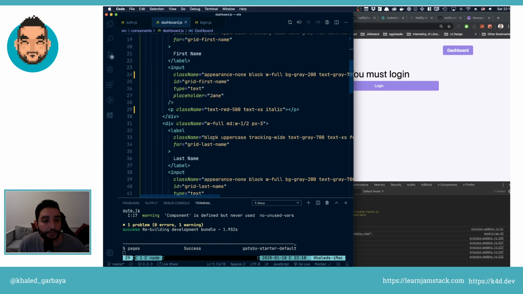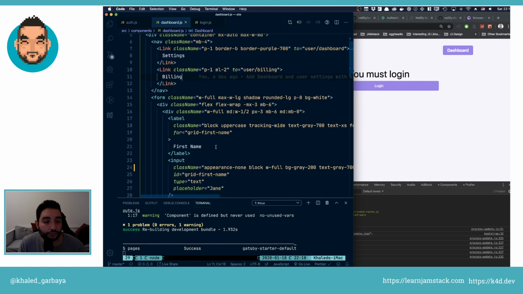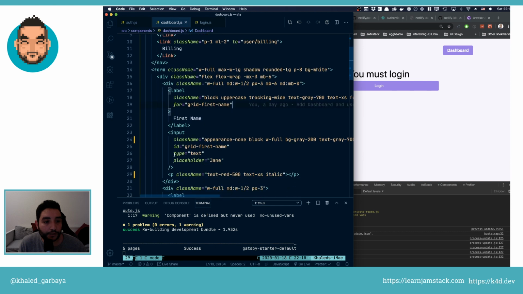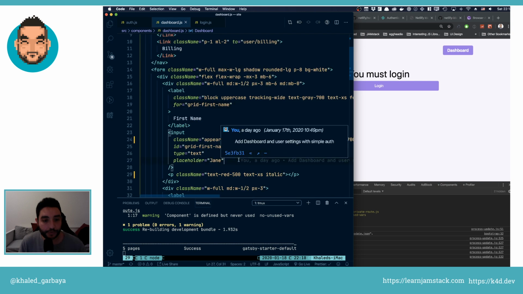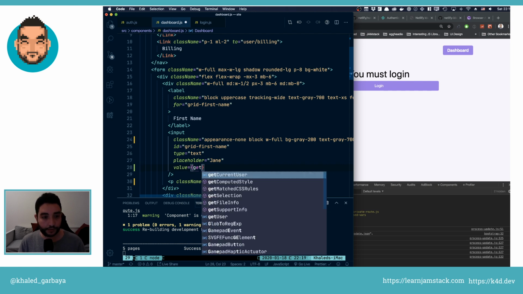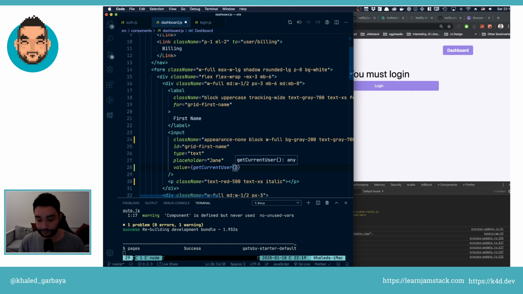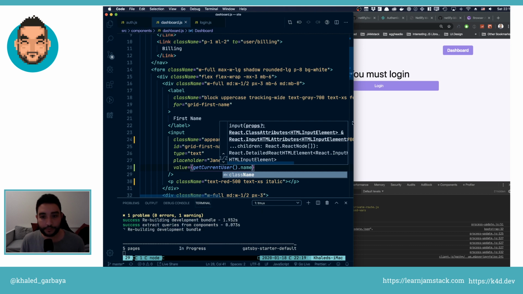And we have the first name here, but then let's, okay, there is, here we can do value and then getCurrentUser dot, I think, name, probably.